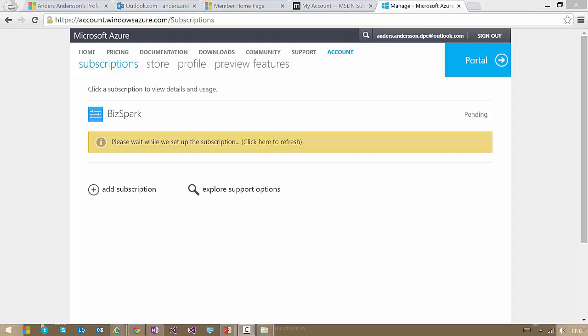As you can see, his account also has the default name of BizSpark. It might vary, but in all likelihood, all the accounts that you create under BizSpark will have the same name, which is one really good reason that you need to rename them the way I showed you before. So we're going to wait until this account is completely fully provisioned, and I will do the exact same steps as before to associate this Azure account with the same Active Directory that is owned by Contoso Sweden.